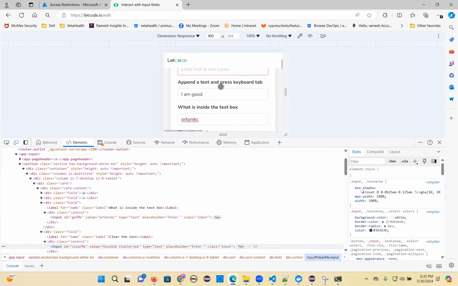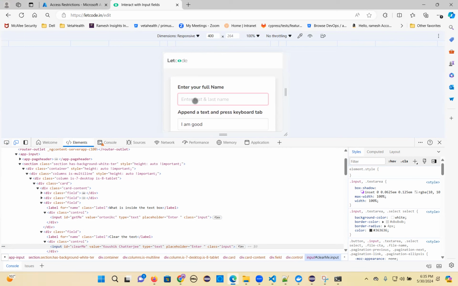And I'm just looking for some other full name. Okay, here. So you can type the value, right? And the placeholder means this inside one. The inside value you want to get. So what is the inside value? The placeholder value.